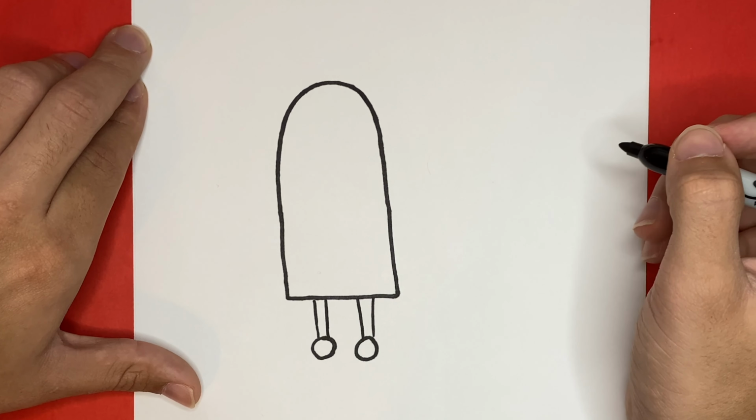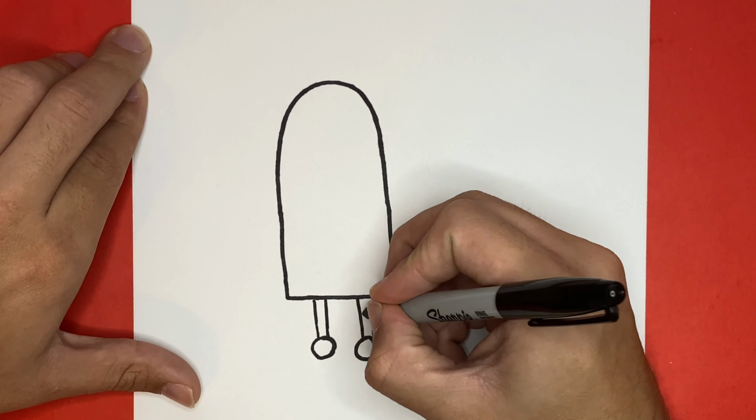Now we'll make one small line on each leg to add a little bit of detail.